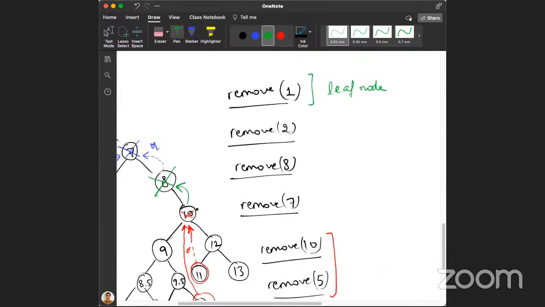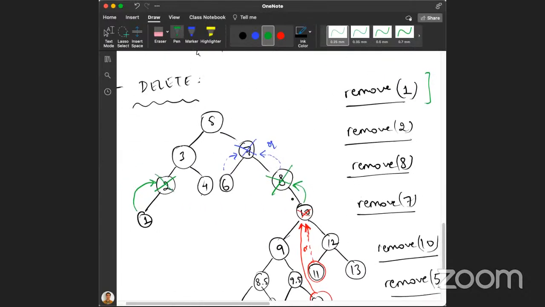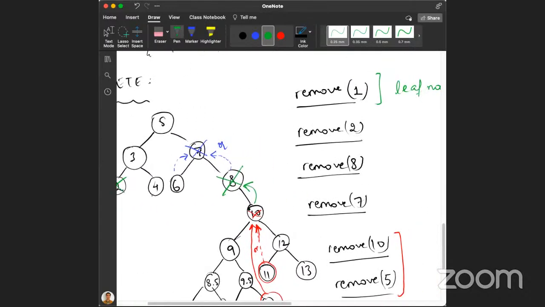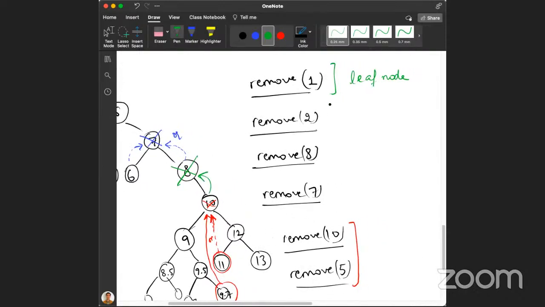Now, if you want to remove 2 or 8, in case of 2 or 8, they have only one subtree. Left or right, anyone. It has got only one subtree. This is case 1.